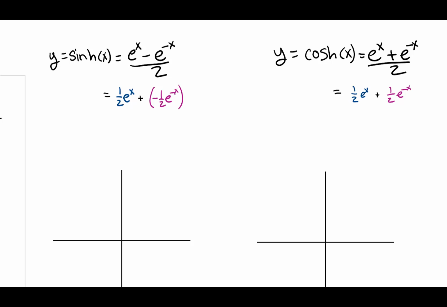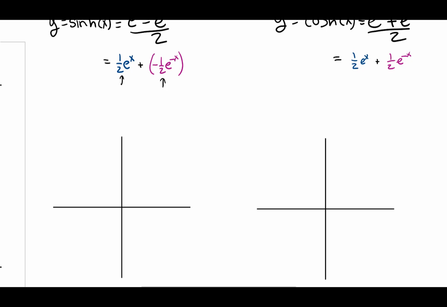So what we're going to do is we're going to graph what's in blue, just by breaking this up right here in blue, and we're going to graph what's here in purple. Well, we can graph e to the x. This isn't all that bad. E to the x, let's zoom down a little bit, and e to the x looks a little something like that and takes off. The only thing is we just need to know that y-intercept. We're just going with basic shapes here. Well, e to the 0th power would equal 1, and then 1 times 1/2, that would just be equal to 1/2. Okay, cool.